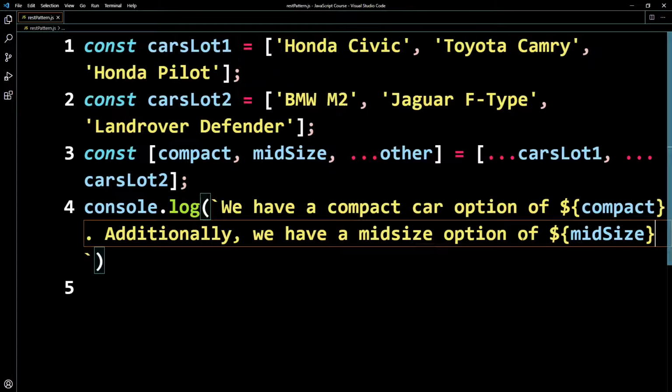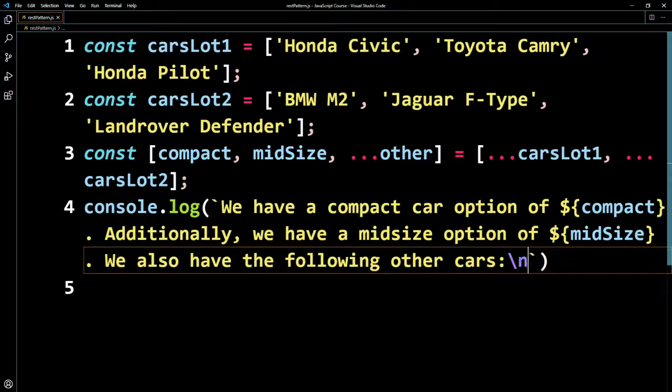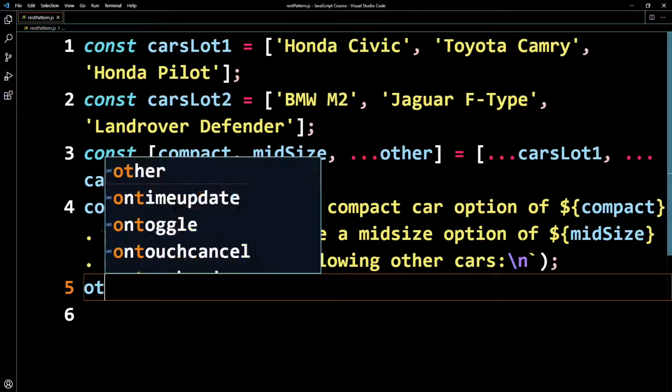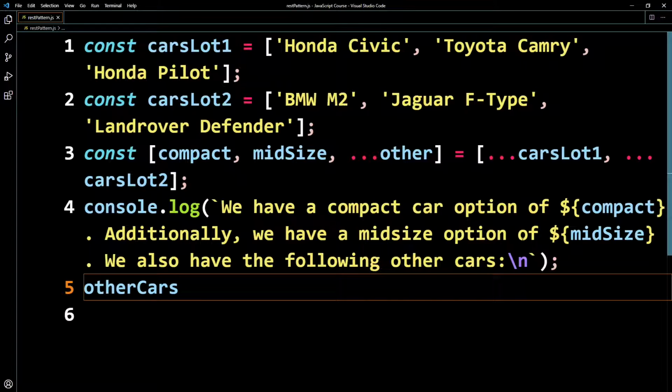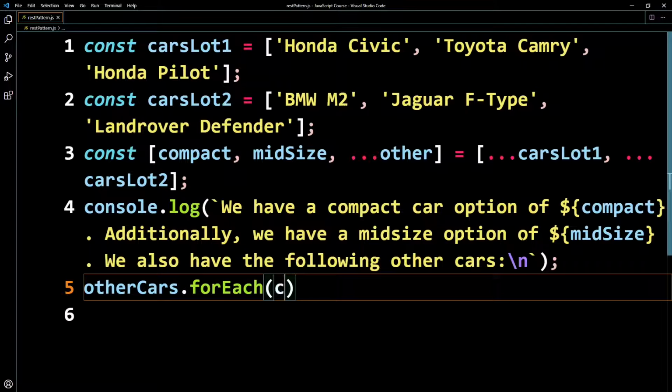So put that in there. And then we also have the following other cars, okay? So let me put this and then maybe a new line. And then I'll do maybe like the forEach method here. So other cars, which again is an array, dot forEach. So forEach. And then inside we'll do car.